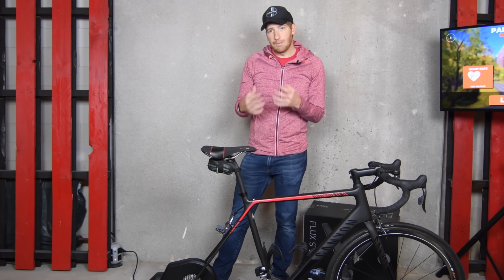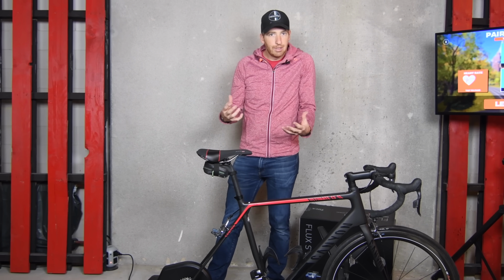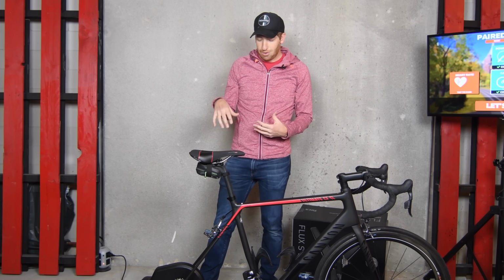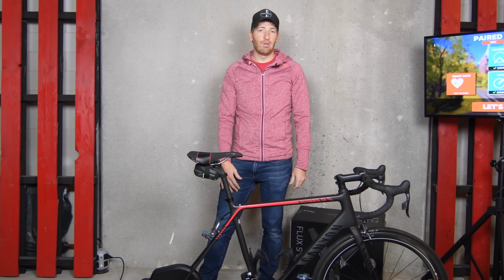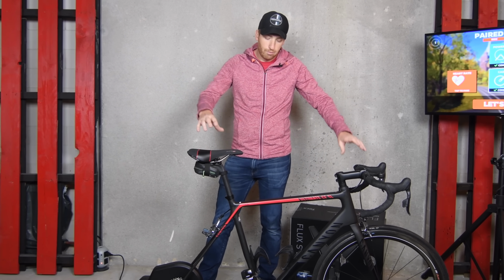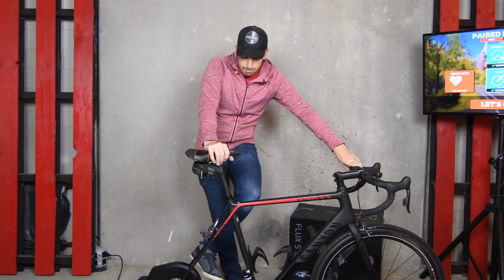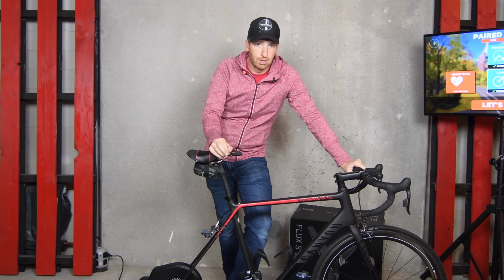I'm guessing it's somewhat surprising to me, to be honest, because remember the Flux S is simply a Flux with some new updates they've been making for the last 6 months anyways. So it is sort of odd for that to happen, given that this is the exact same trainer they've been building all along. So hopefully it's just a one-off. In any case, the question is just to show you what the sound sounds like. I've done, I think, 5 full rides on it now with 0 issues at all.